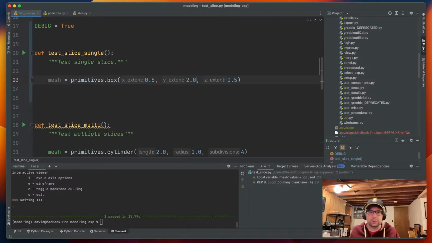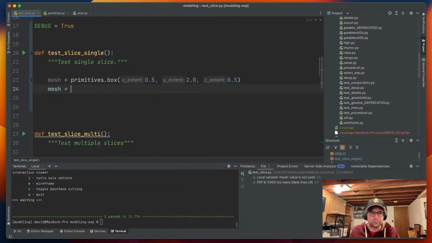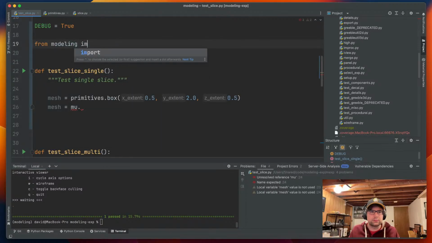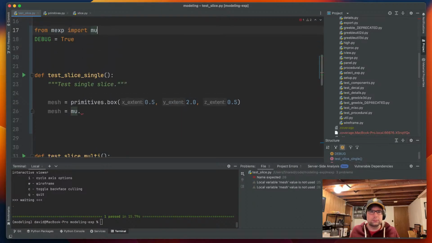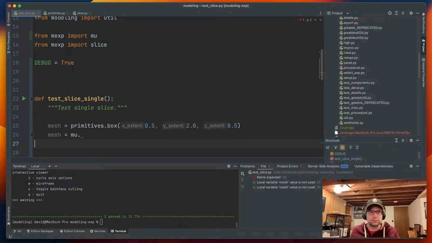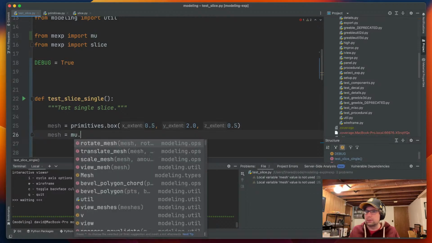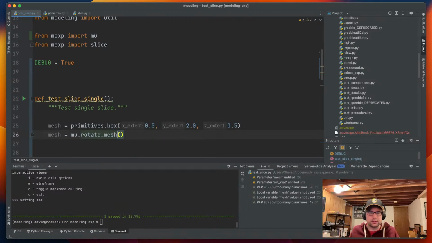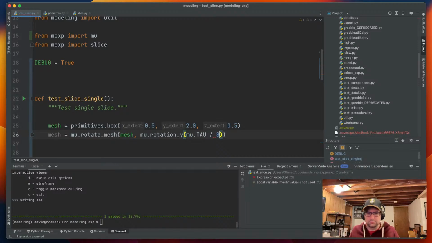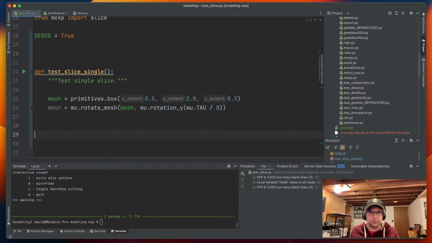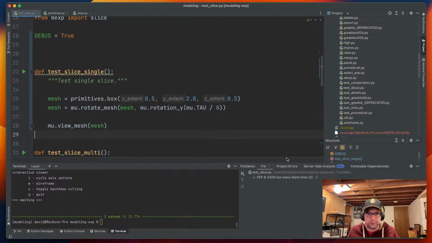This isn't exactly what's going on below, but something like it. So we'll rotate it 45 degrees around the y-axis, and we'll just take a look at it here, see if this is what we expect.